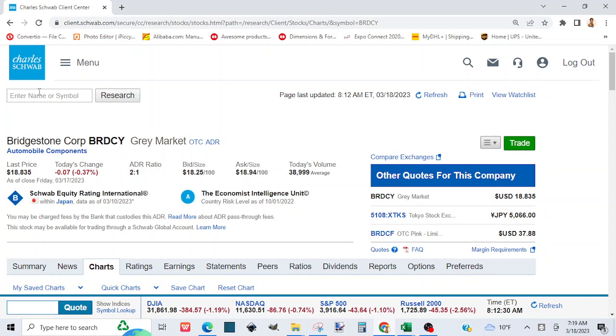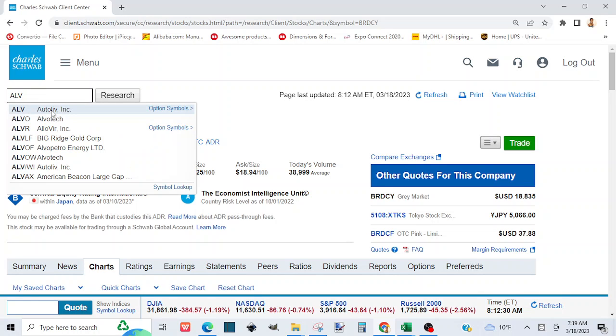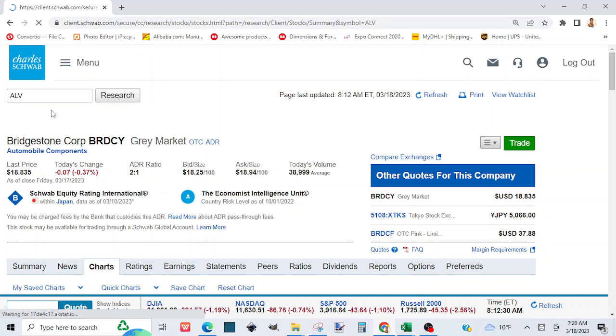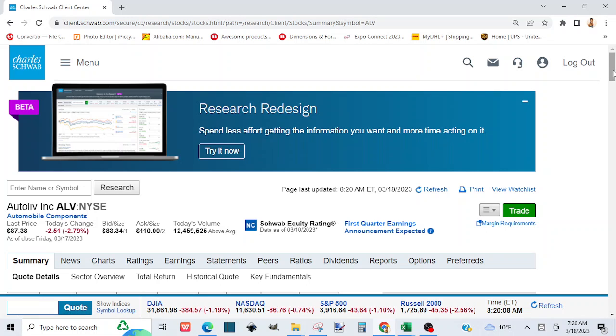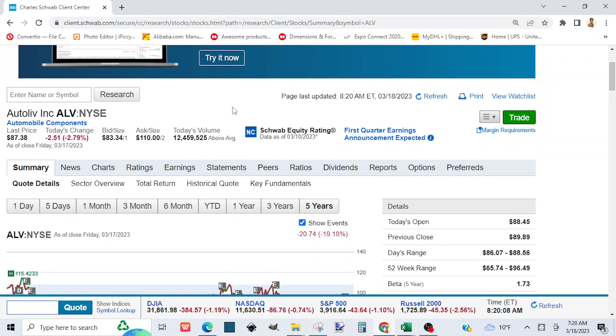So now that you have a bunch of companies from one industry in your spreadsheet, you can go back to Charles Schwab, add them to the search bar, and search them. Then when you start searching them, you'll apply the other filters that you have. At this stage, you are going to look for the market they are sold on. This one is sold on the New York Exchange market. So you can note that on your spreadsheet as well.